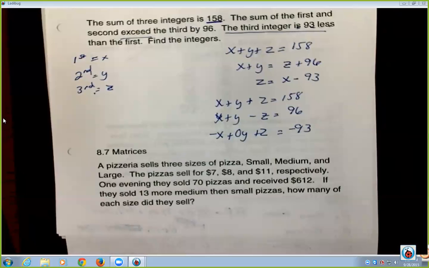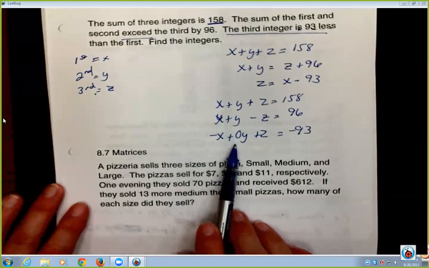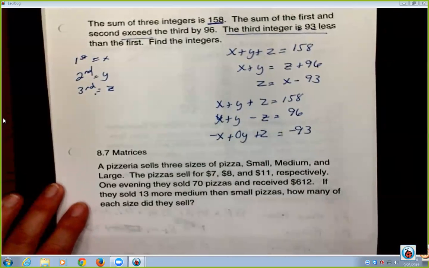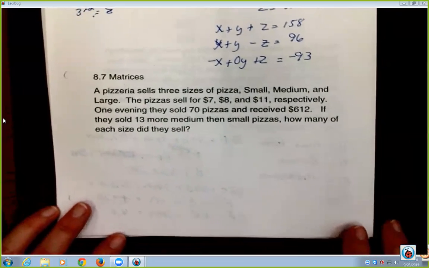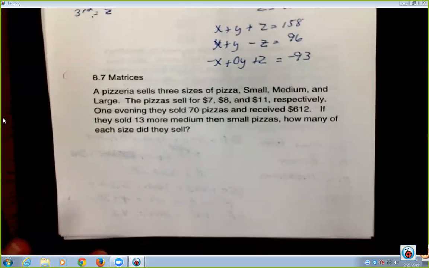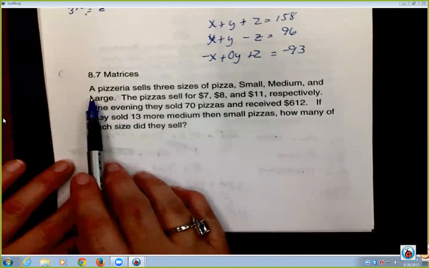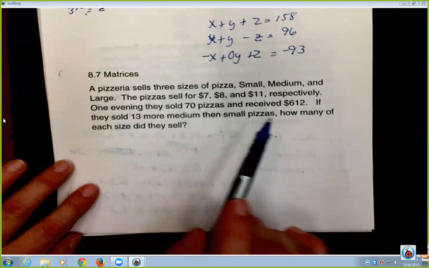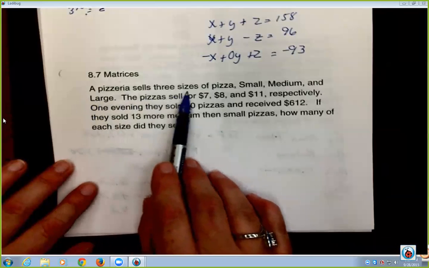So to save a little time, I think you can put it on your calculator, correct? To get your answer with this one. It's just, again, setting them up. One that pops into 8.7, and I know we're not doing 8.7. 8.7 is skipped because 8.7 is doing what we just did today with 8.6, working with your calculator. This one shows up in there, and it's kind of like the balcony one, so it's not like we're hopping into something we haven't worked with, so we can set this guy up too.